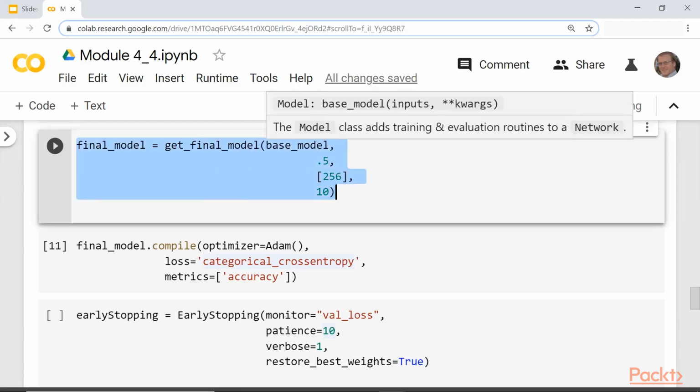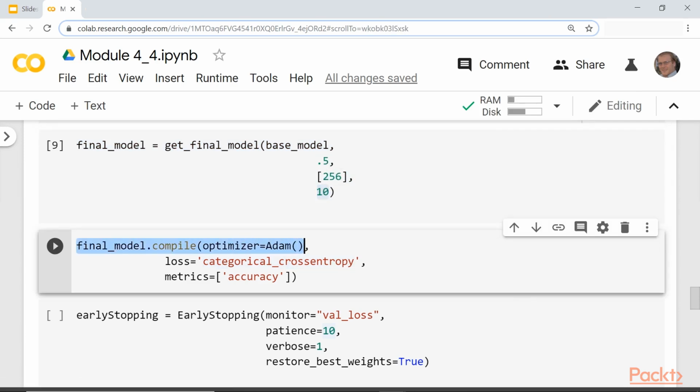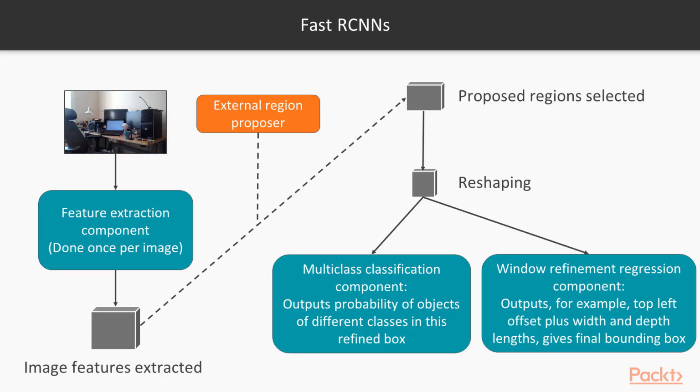Section 4, we'll see how to work with some of the more advanced convolutional neural network architectures that you've probably heard about, things like inception blocks, residual blocks, dense residual blocks. It will give us an understanding of state-of-the-art in deep learning image analysis. At the end of this section, we'll also talk and look and actually implement some transfer learning. In section 5, we'll look at object detection, which is detecting the type and location of different objects within a larger image or video. And this is going to show us how to go beyond simple image classification.